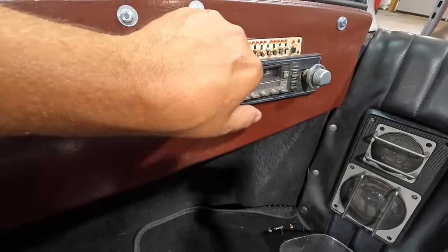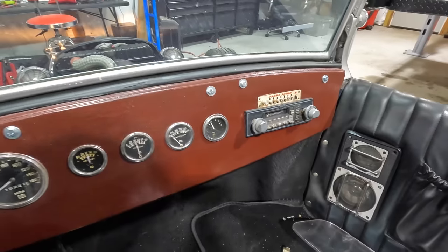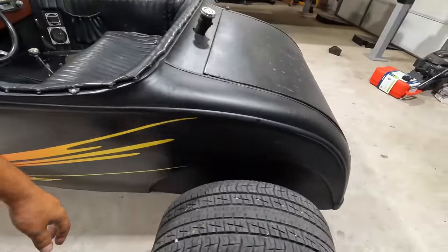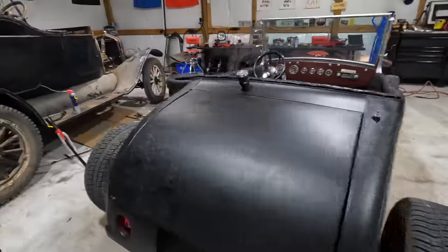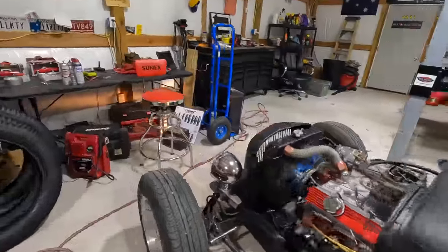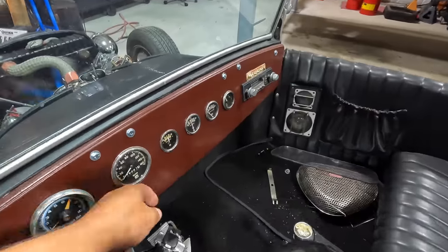Unfortunately, I guess the radio doesn't work. Damn, I'd love to bump some Aerosmith on this thing, right? Whew, boy, she is stinking up this garage awful fast. Oh, wow, yeah. Let's go ahead and shut this off, guys. Point is, oh, look at those headlights. They got bright. No, they didn't. Let's give it a little throttle.